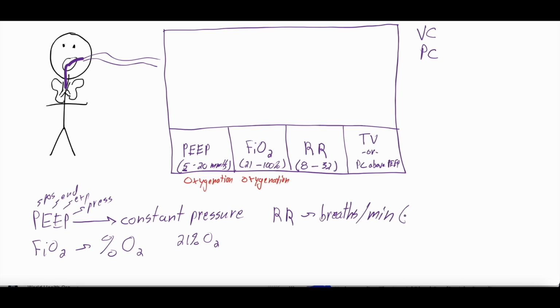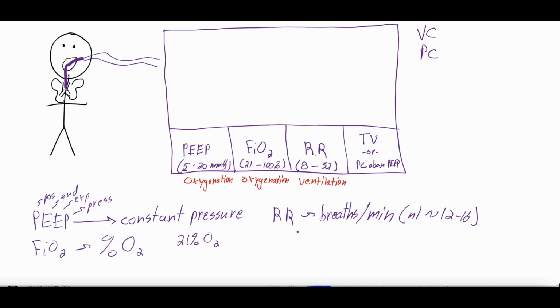Normal, as we said, is somewhere about 12 to 16 breaths per minute. So you're controlling how many breaths the patient is getting per minute. The thing about respiratory rate is that most of these modes of ventilation let the patients take breaths to prompt a breath. So the ventilator will kick in and give a breath if the patient is not meeting the respiratory rate that you set. And the respiratory rate helps with ventilation, right? Which is breathing off the carbon dioxide, because that depends on how many times you're breathing per minute, how many times you're blowing off carbon dioxide per minute.